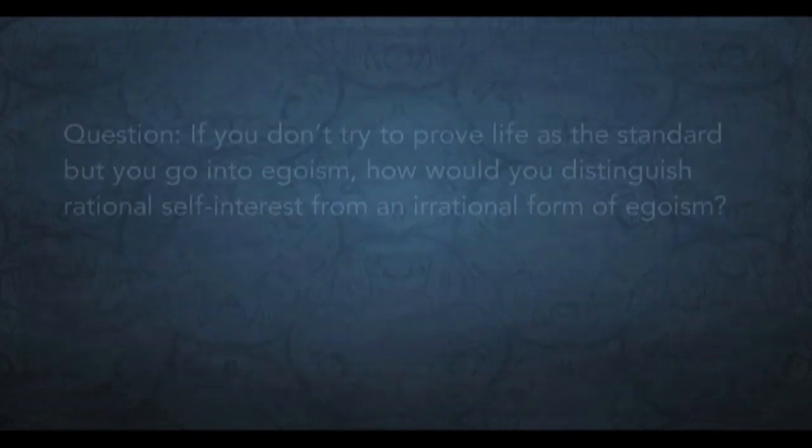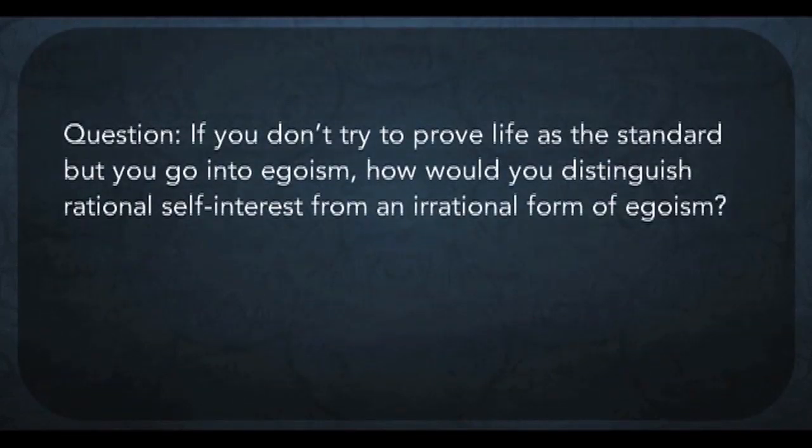Yeah. If you don't try to prove that life is the standard and defend life as the standard, how then would you distinguish, say, egoism as developed by Miss Rand and egoism developed, say, by Nietzsche? Well, that's a very excellent point. The question is, if you don't try to prove life as the standard, but you do go into egoism, how would you distinguish egoism of a kind which is practical, namely rational self-interest, from egoism like a la Nietzsche or whichever, which is not? You're simply giving further fuel to the idea that you actually can't discuss morality completely convincingly without laying down the standard first.